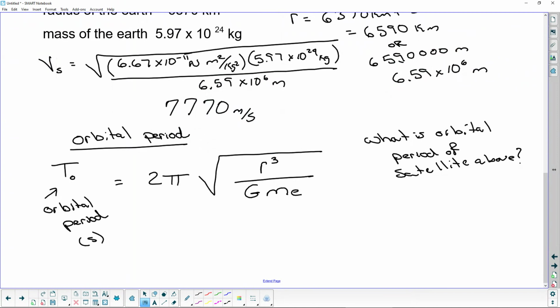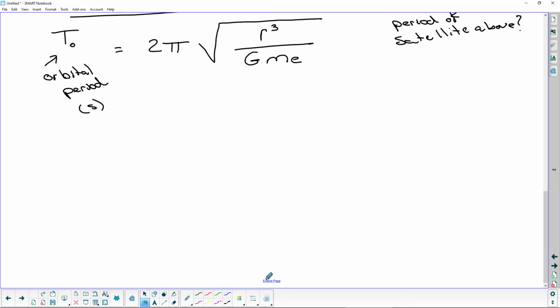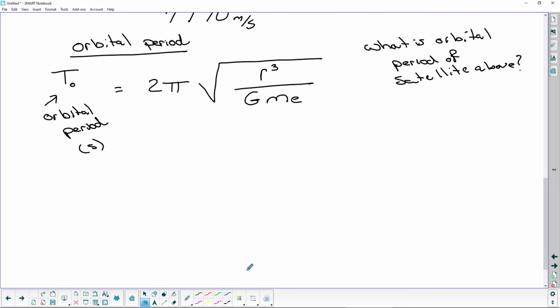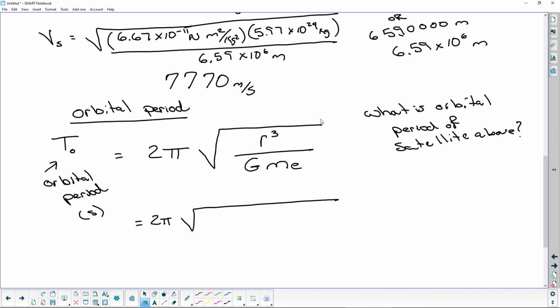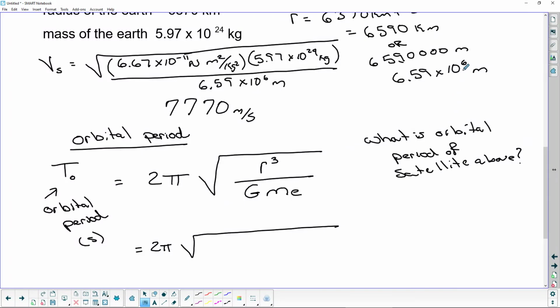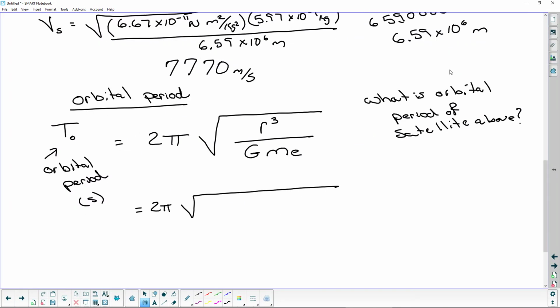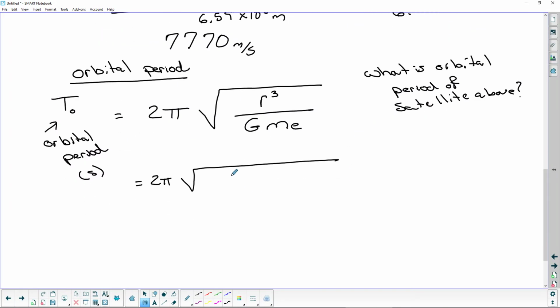Okay. So we know this, we know this, and we know this, and we just have to plug it in because we kind of figured out all those things already. So let's move that up to the top here. Okay, so we'll be looking back. So we got 2 pi to start with out here. Okay, the orbital radius that we had, we calculated it in meters, was 6.59 times 10 to the 6. So we're going to plug that in. And it's cubed, by the way. So be careful.